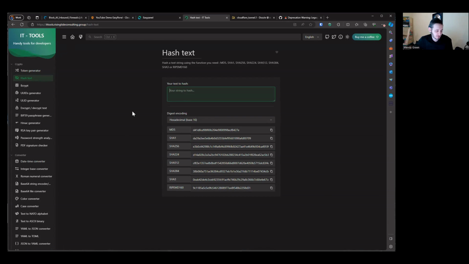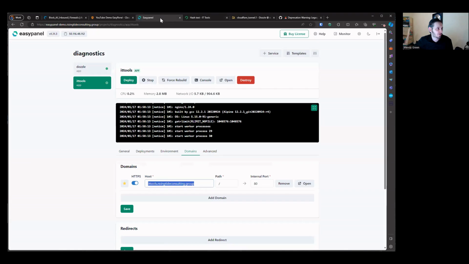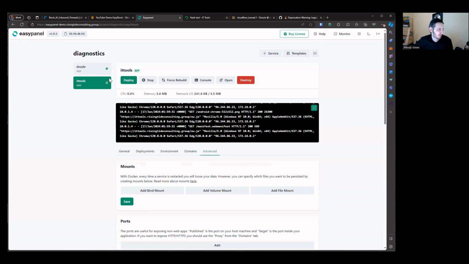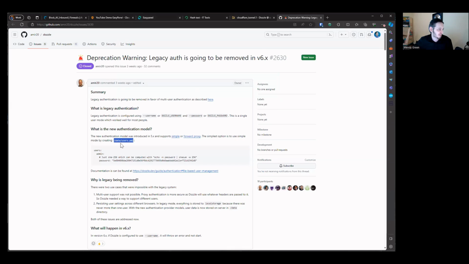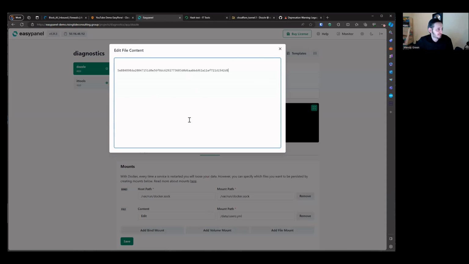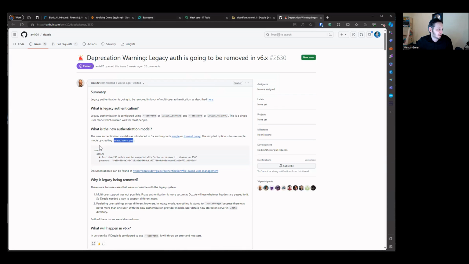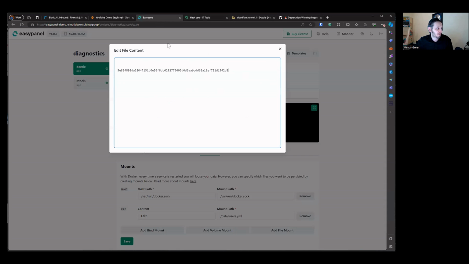So we're going to go ahead and type in the word password, and our SHA-256 password is going to be hashed. We're going to copy that, and we are going to go to our EasyPanel and we're going to modify our Dozzle file here to indicate the syntax that they have here. So it's users. I'm just going to paste this for a moment, and then I'm going to come back here and copy this syntax. I think there's a, was there a copy thing that I just meant? Yeah, there it is. Copy that. And I'm just going to paste it above, and we're just going to remove this and put it in here.